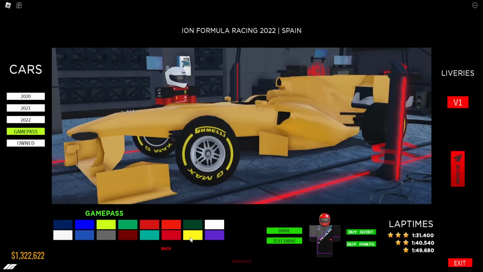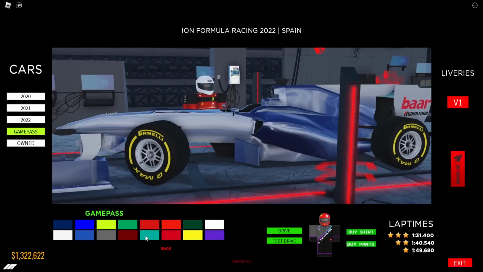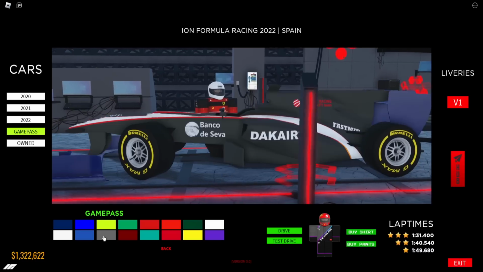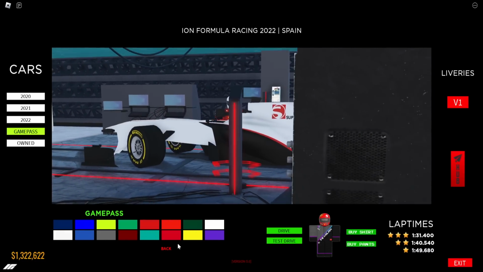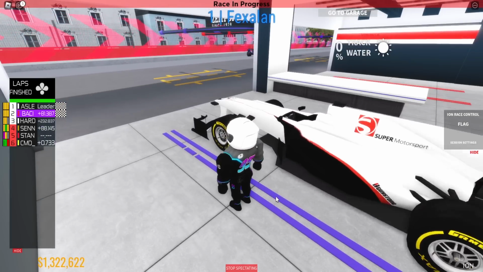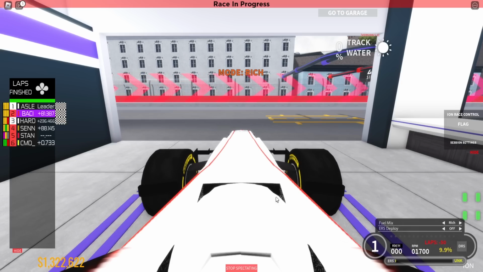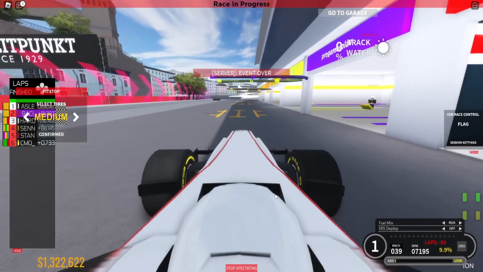Let's check out the 2010 cars, because I believe, did they not add the new liveries? Oh, what? Did they not? Am I dumb, or is it like here? No, they didn't. They haven't added the new liveries yet, I guess, like the league liveries. They only added them to the 1988 car. But I just want to check, why did I spawn with 10% fuel? Okay, for some reason it spawned me with 10% fuel.